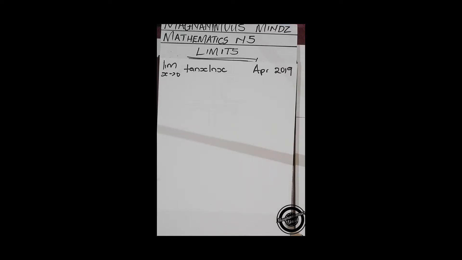Past paper of April 2019, and we are given lim x approaching zero tan x ln x. You will realize that if we directly substitute x in this case, tan x is going to be zero, so the whole function goes to zero. And ln x is undefined because we do not have ln zero.